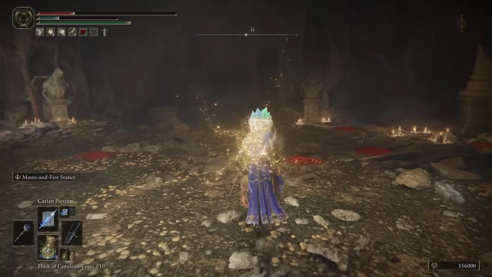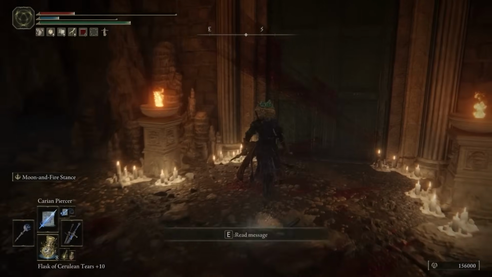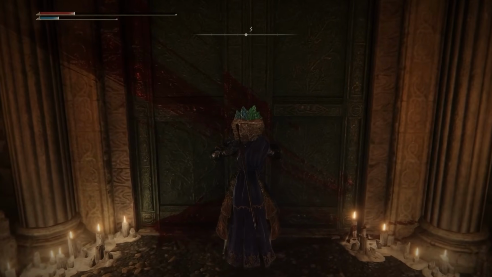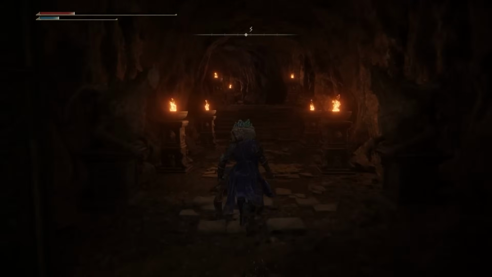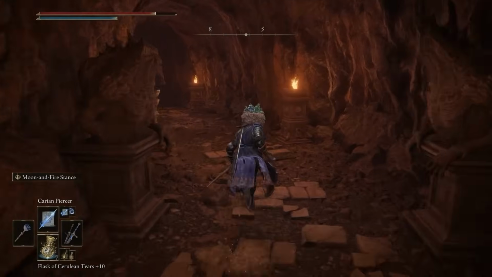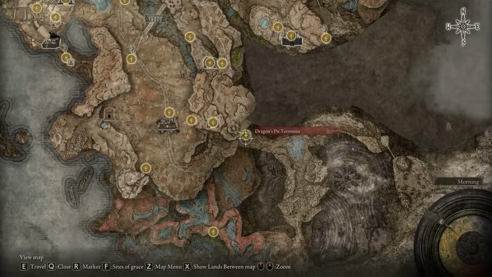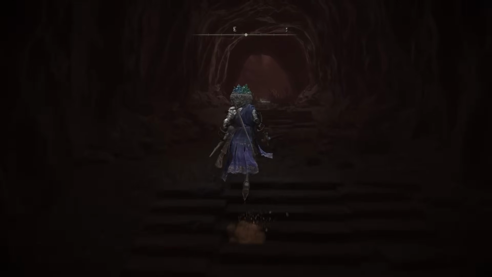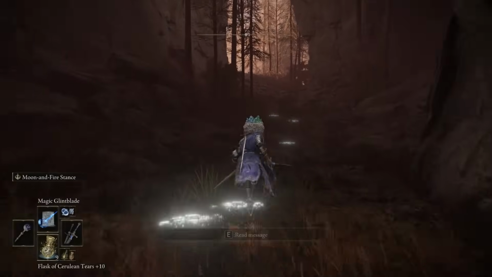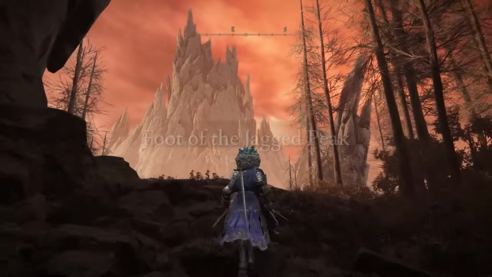Anyway, after you're done with this boss, you don't want to hit that blue thing as that'll make you escape out to the start. Instead, open up these green doors in front of you and proceed further on through this little cave. There's going to be a site of grace on the way there, so just make sure to touch that and activate that so you can come here at any time. This will be the Dragon Pit Terminus site of grace.